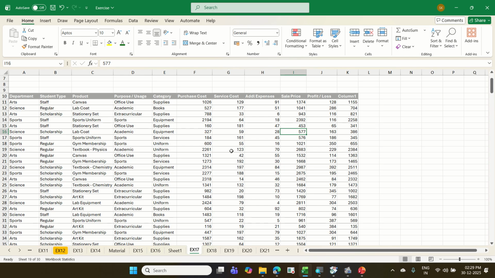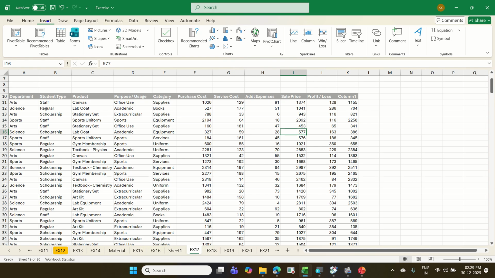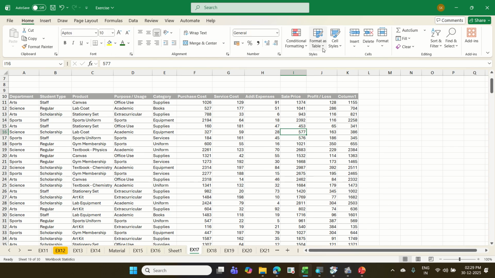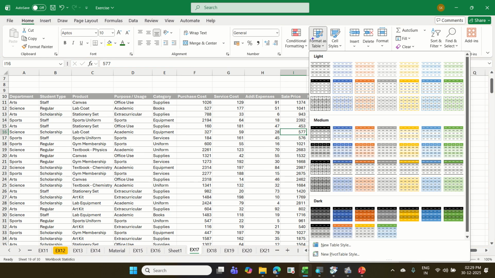Tell me, how can I make this a dynamic table again? Control T or Control L. What happens if you forget the shortcut key? Another three methods are available. Go to Insert. Under Insert, you can see Table. Second method. Third method, Home tab, Format as Table.